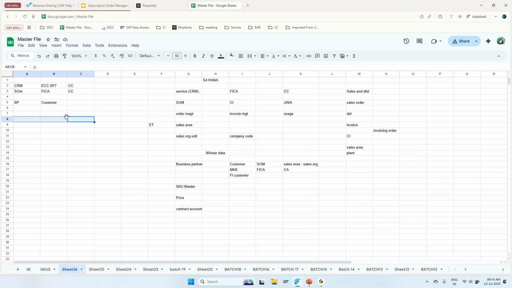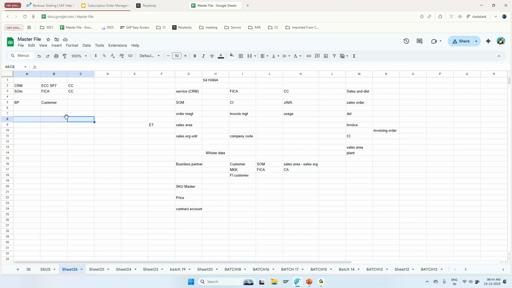At the end, you go ahead and post it to ACDOCA. So ACDOCA is your final destination, right? Anything you do within any model, if anything is financial, ACDOCA is the table where the final journal entry is posted. It goes and sits there. That's the main ledger. So to control some of the parameters, the FI customer role is being used. FI customer uses company code and other information within the FI customer model.